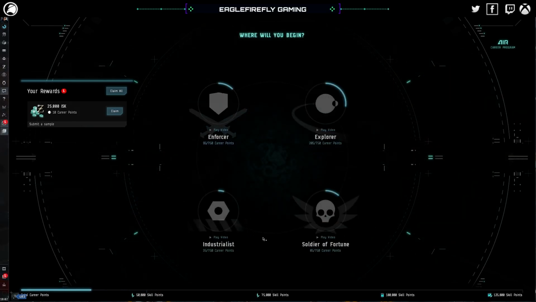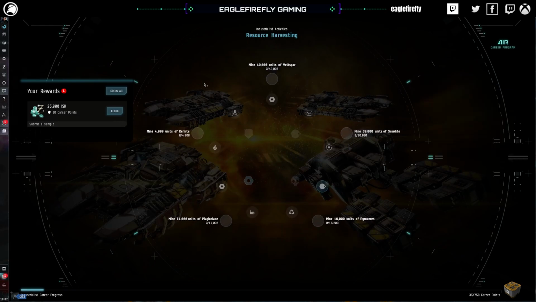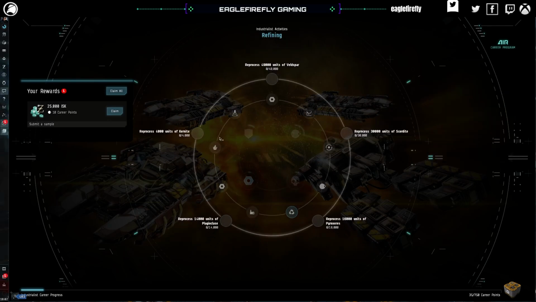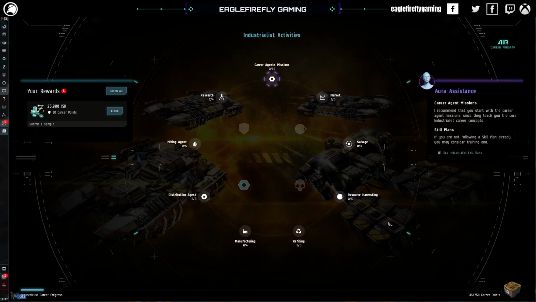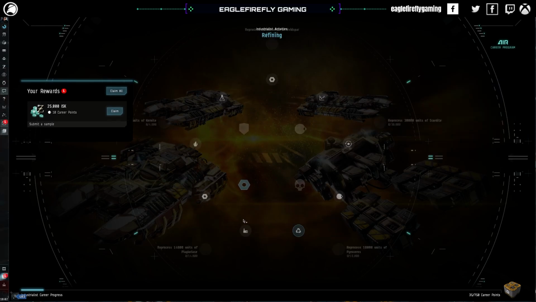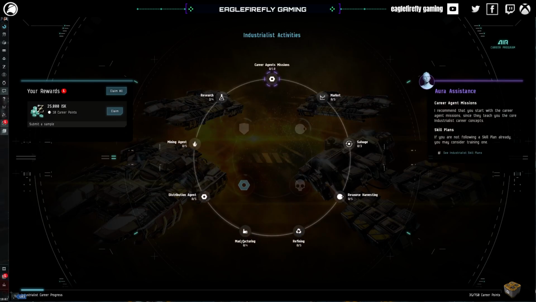So that's that. Industrialist, that's about working the market, getting some salvage, resource harvesting. So it tells you all the different units that you can go and get, which we need to go to different sections of the universe to get. So it gives you a little bit of checking out all different areas. Refining, so refining those ones that you get. A tip would be that if you're going to resource harvest these units, save those units and then refine them so that you can get the 2-in-1.